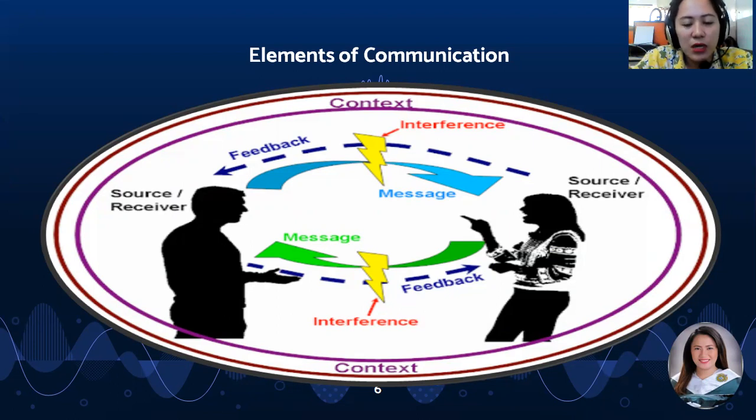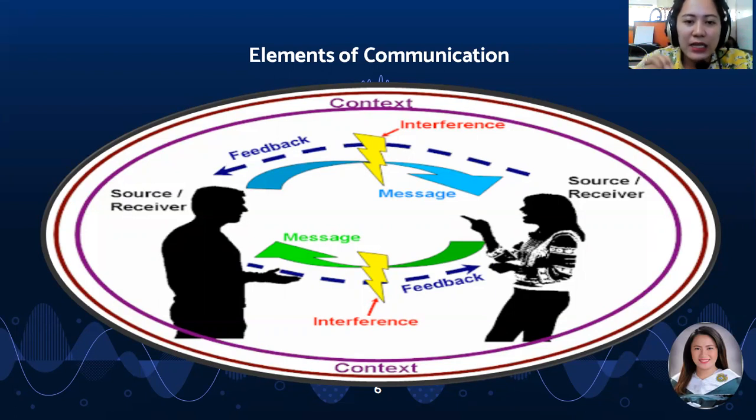And there are also other types of context like social context, which refers to the relationship of the communicators. They can be couple, they can be student and teacher. So the communication will vary according to the context, because if you are talking to your peers, the language that you will be using in your communication will be intended for peers. They might be quite informal, but if you are talking to your teacher, so of course you will be using a formal language.